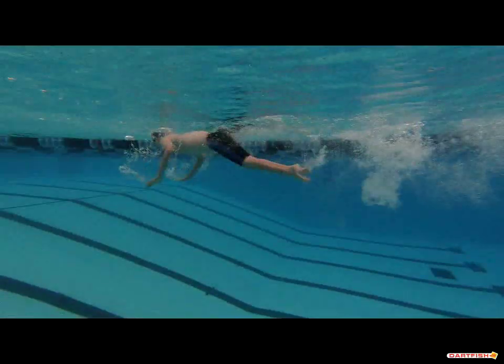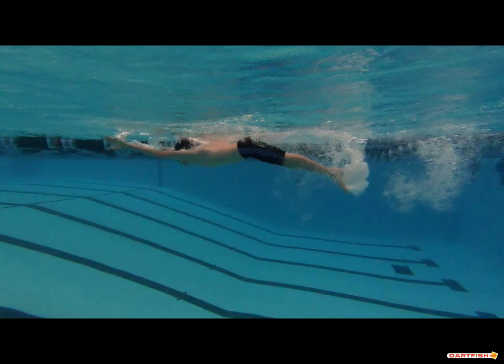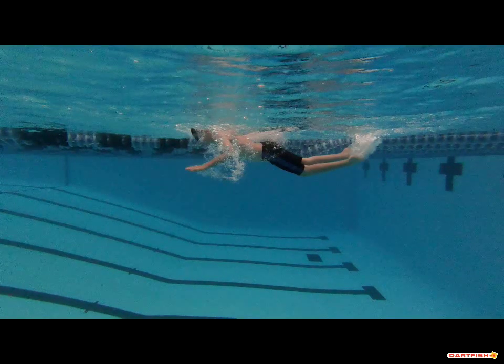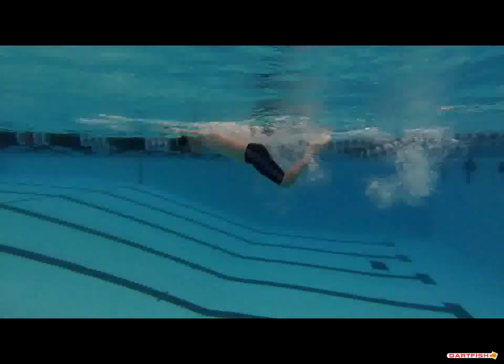The one thing we do want you to be careful on — and this is a perfect view right here — is that your hands are trailing your elbows. You're pulling more with your elbows than your hands. At this point your hands should be leading, with your elbows staying in place so your hands do all the pulling. You can see those elbows come through, and then you start to swivel and use those arms, which is good at the end. We just need to start that pull a little bit earlier, Sam. Excellent job — very pleased.